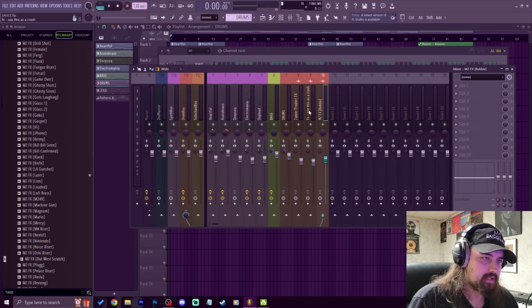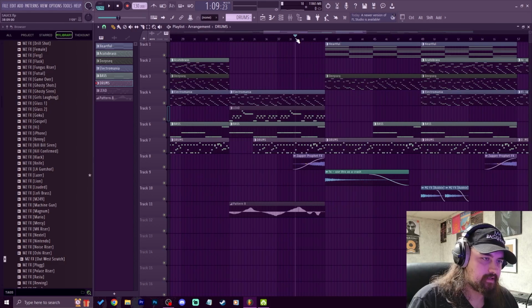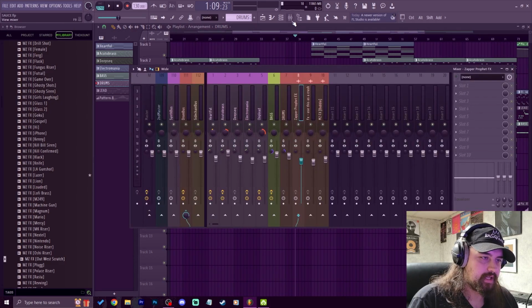Now we're going to mess with these effects that I threw on here, like these riser effects and stuff like that. Stuff like little ear candy, and we're going to make them sound right with everything because even these effects you want to maybe stereo separate a little bit, stuff like that. So let's hear it.